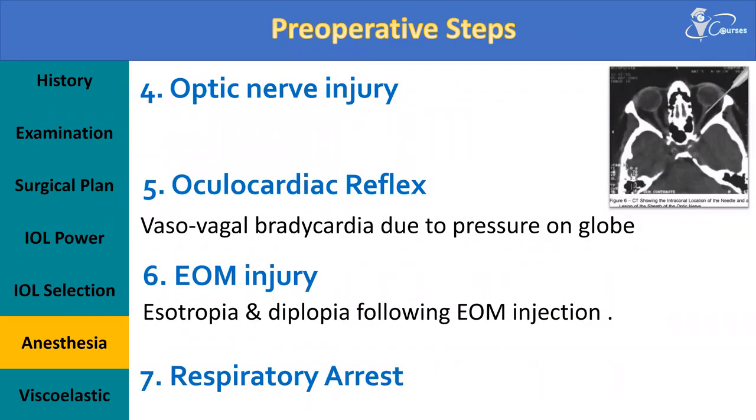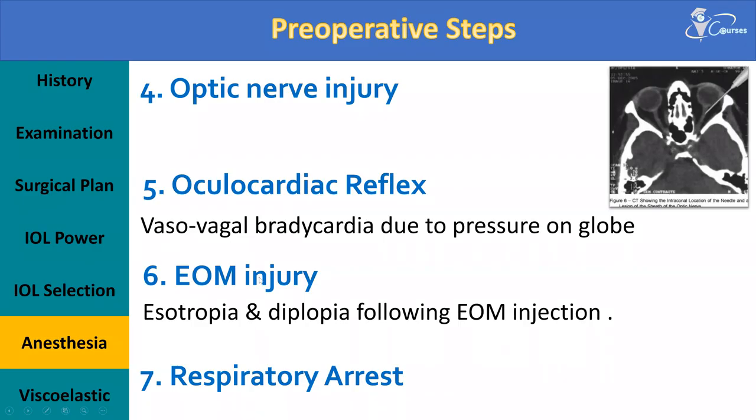Optic nerve injury is one of the serious side effects that can happen, especially with retrobulbar hemorrhage. I really cannot see the logic behind sending the patient for a CT scan. You can see here the CT scan with the needle inside. It has injured the optic nerve. It could happen. But in this case, we don't need to order a CT scan, though maybe this was done to confirm the location of the needle later on.